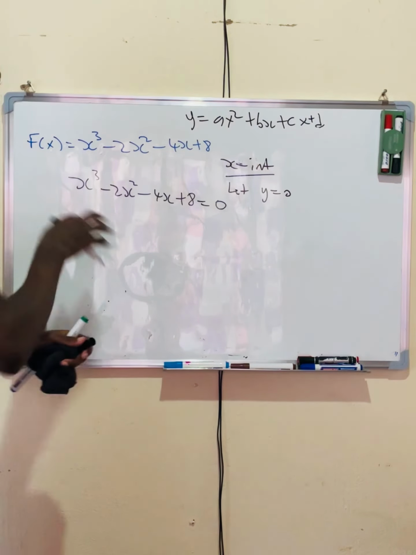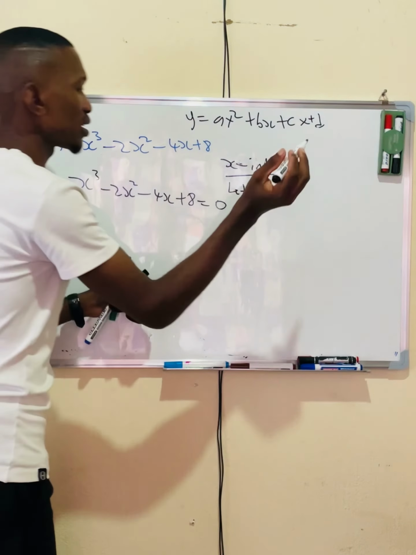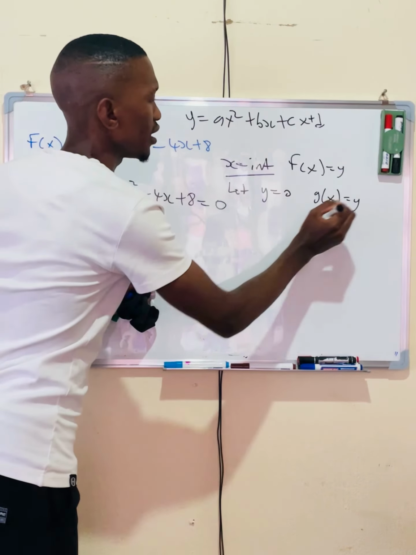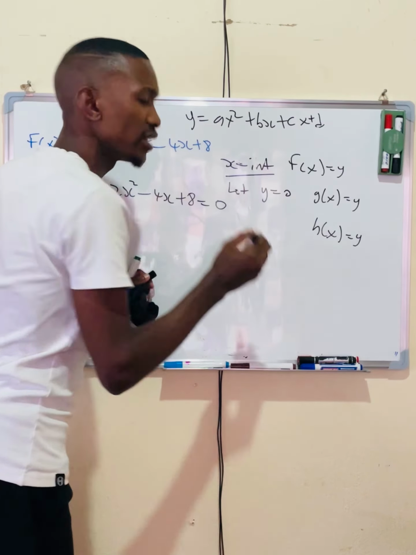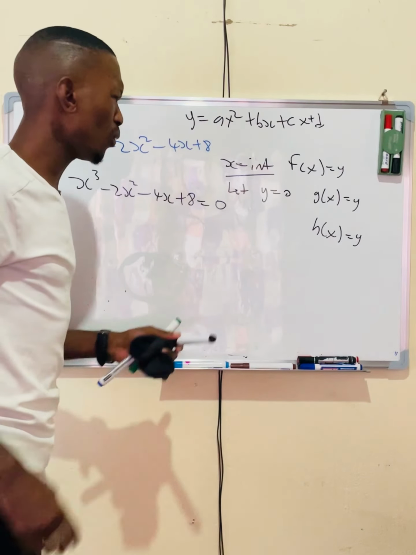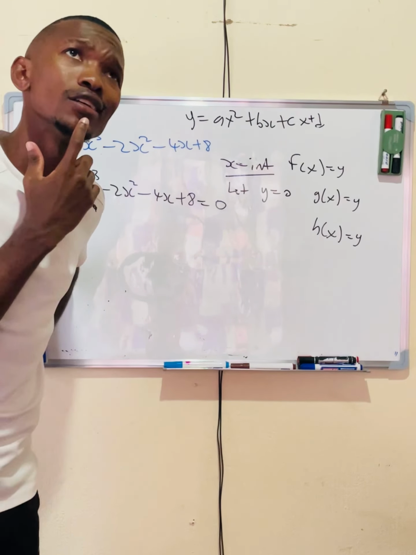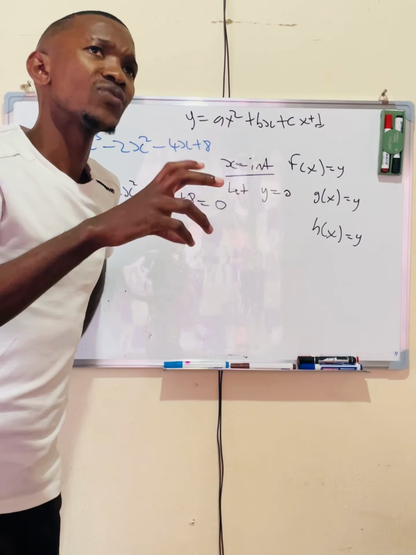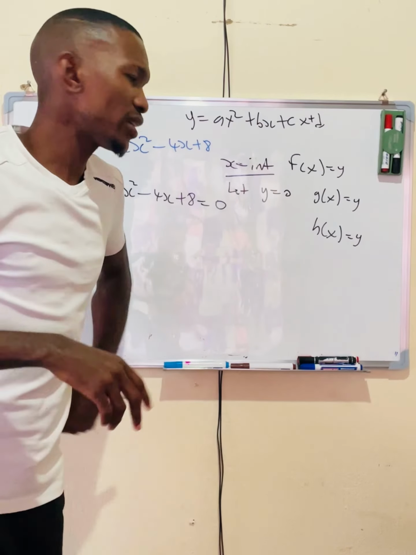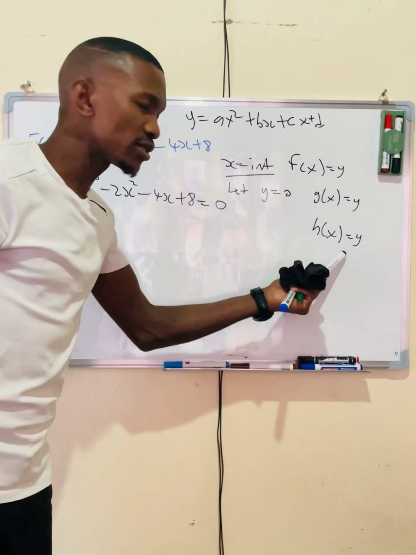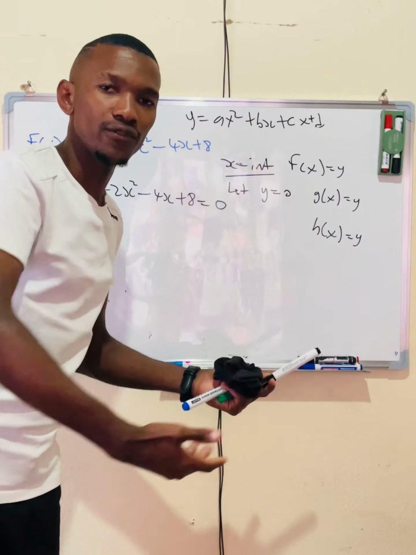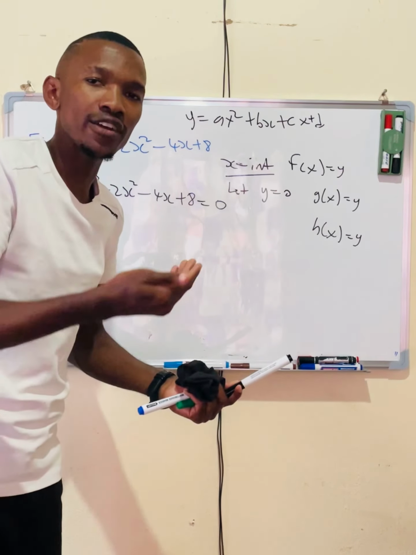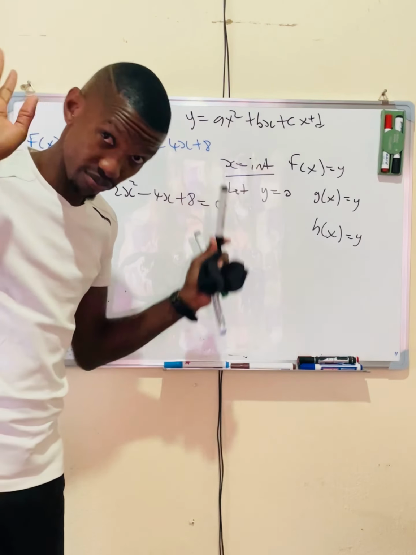So what I've done there, guys, basically is that where I see f of x, which is the same, remember, f of x is the same as y. g of x is the same as y. h of x is the same as y. So don't be confused when they say determine the new function, for example if f of x is reflected or translated or shifted, but determine h of x. What does that mean? h is the same as y. It's basically finding a new function. So we use these symbols to denote a function.